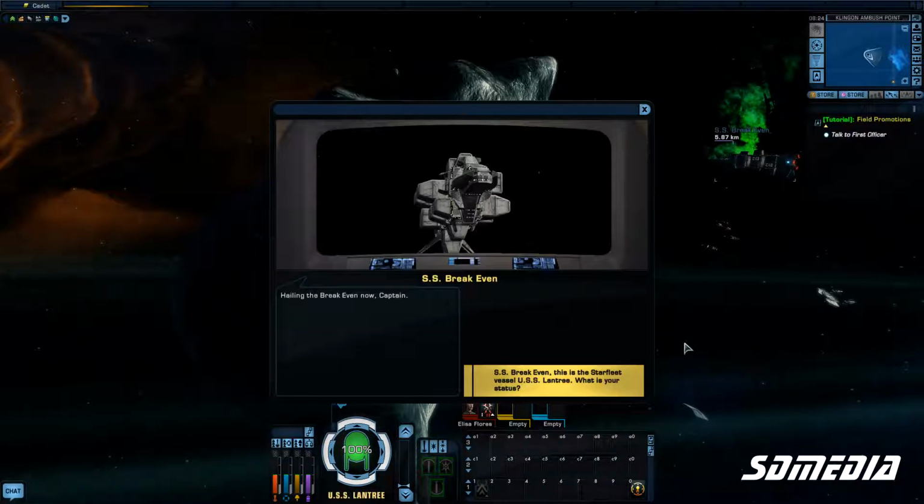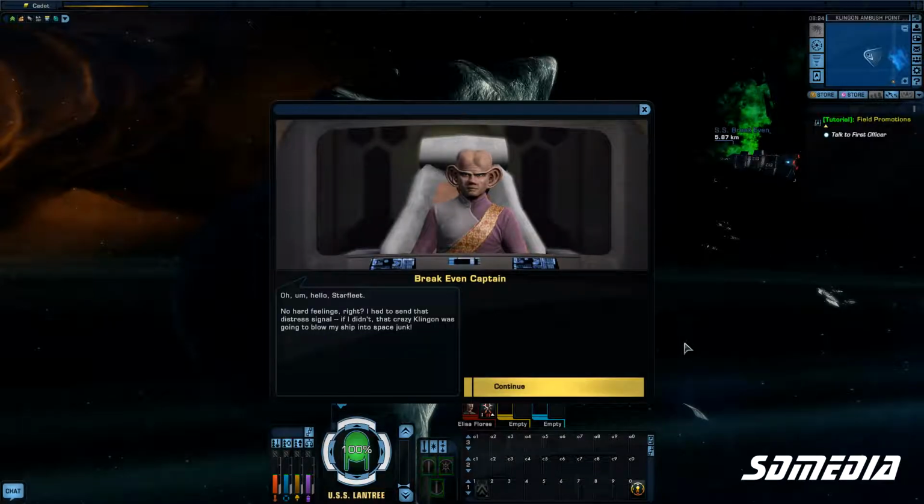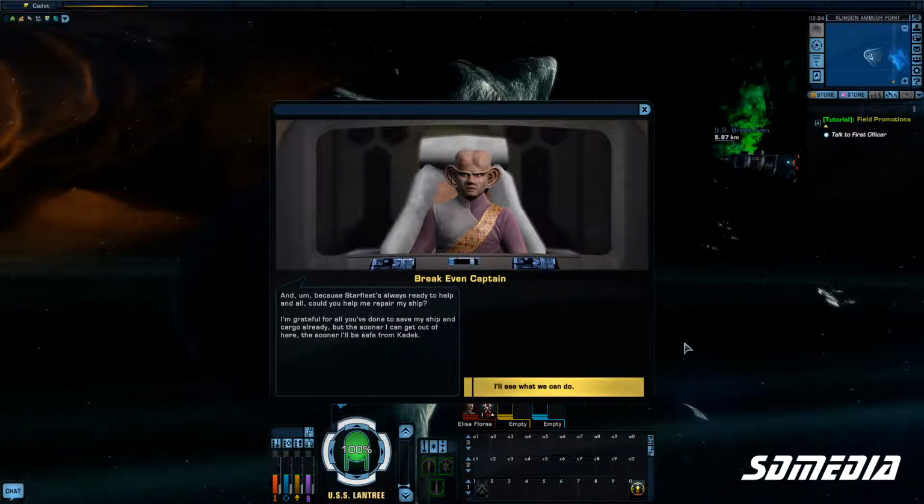I'm grateful for all you've done to save my ship and cargo already. But the sooner I can get out of here, the sooner I'll be safe from Kaden. This is my motto, my saying, like almost every day lately when I'm working. I'll see what I can do. Helm, full stop. I've stopped us this time, sir, but from now on, you'll be responsible for adjusting the speed of the ship.